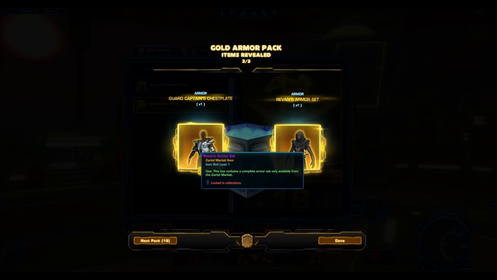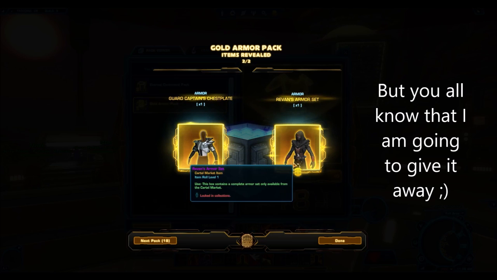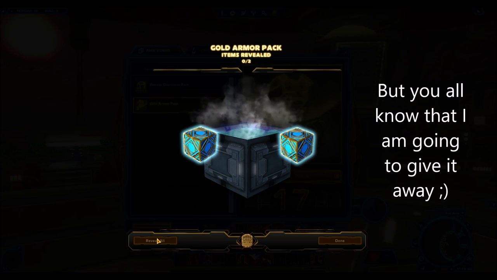But this one is an amazing drop. Revan's armor set, right out of the second gold armor pack. Now that is insane, guys. That's Revan's sash and Revan's helmet right there. That's going to sell for a ton on the GTN.